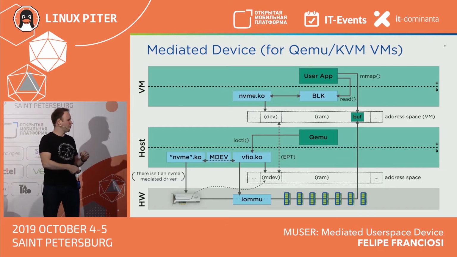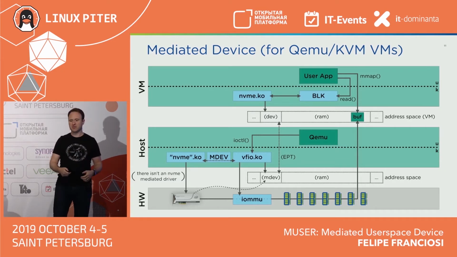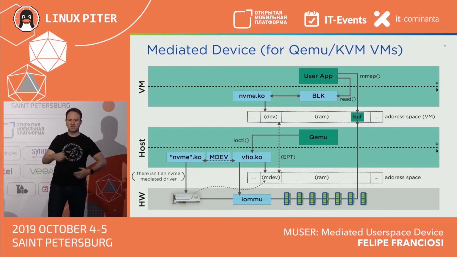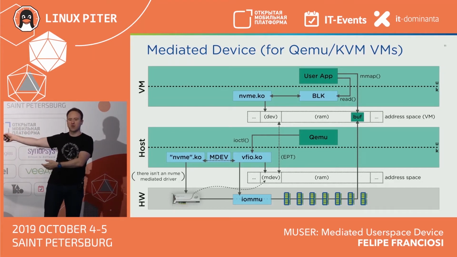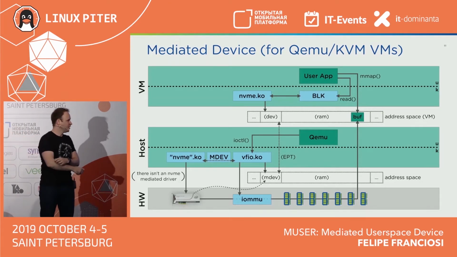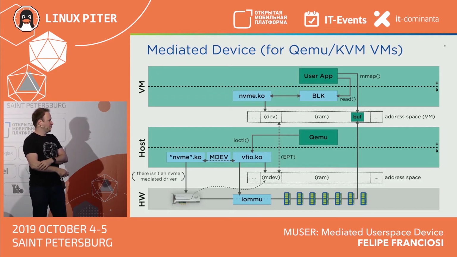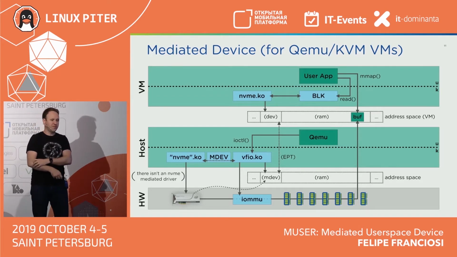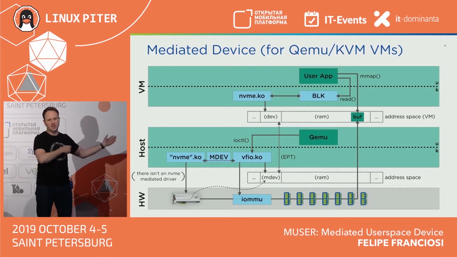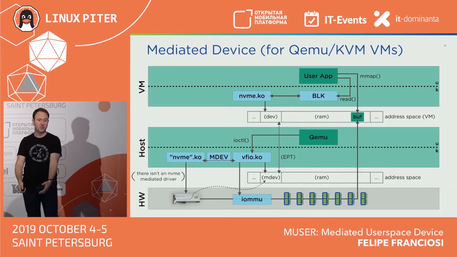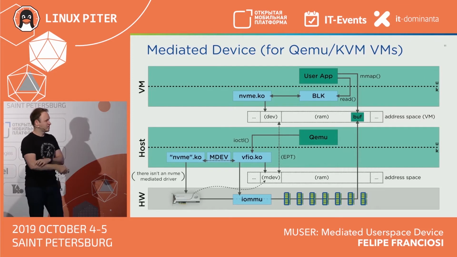And what happens is VFIO doesn't really know that there is only one device. It thinks there are as many devices as the MDEV framework is telling it. So now you can use this combination of a driver and this framework to lie to VFIO and say, yeah, there are 16 devices, there are 32 devices, when in reality there's only one. And everything else works the same.